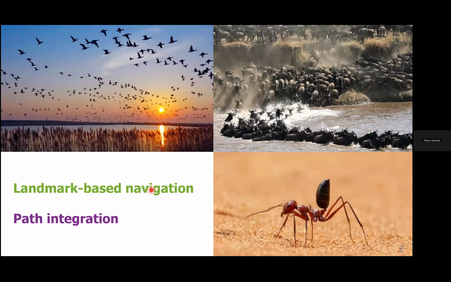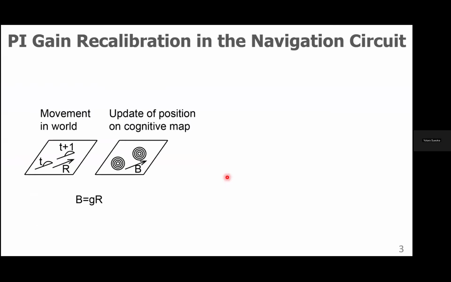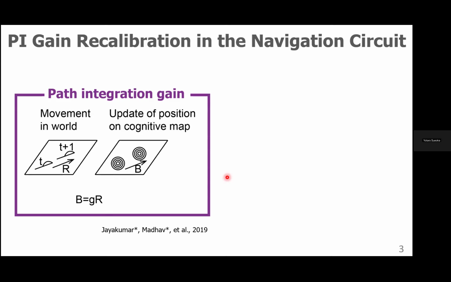Cool. All right. So yeah, these desert ants can count the number of steps and estimate their position relative to their nest in featureless deserts. So for path integration to work, and this is something that Jim has already talked about earlier, the animal needs to know the relationship between their motion in space and the distance metric in their internal representation of space. And this conversion factor that relates these two variables is called the path integration gain. As you might have known already, this gain needs to be finely calibrated, or else the path integrator is going to accumulate error over time.